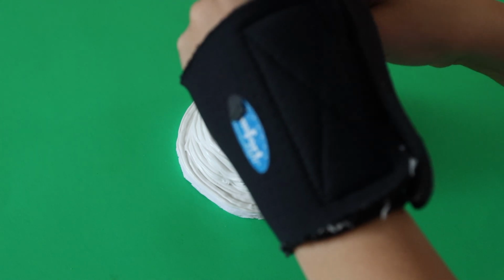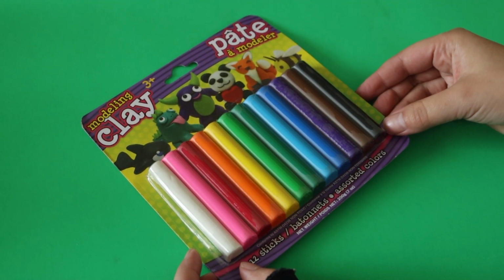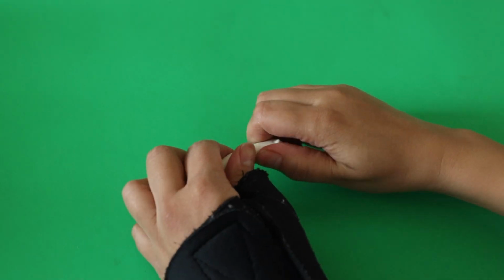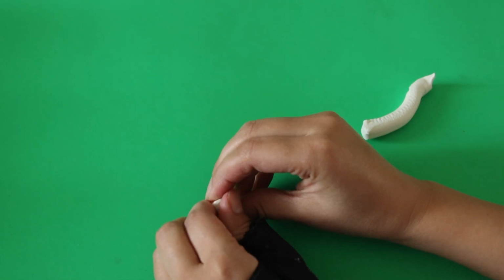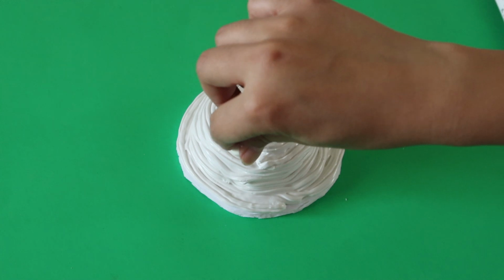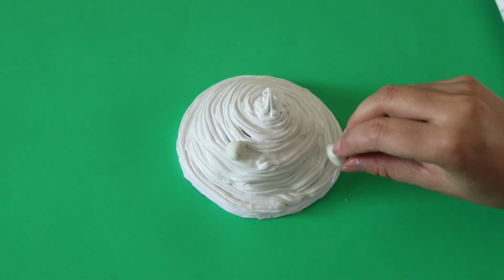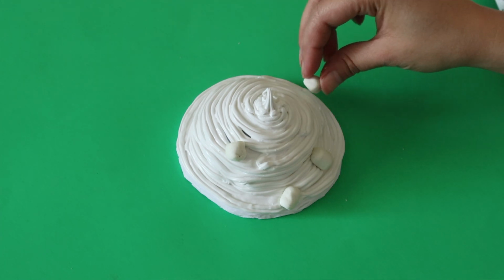Okay, next up I'm gonna create some fake marshmallows, and I'm just using some clay from Dollar Tree. I'm taking the white clay and molding it into a marshmallow shape, and then I go ahead and put that on top of my fake whipped cream. I only had one pack of the Dollar Tree clay. I wish I had more because I would have liked to add more of the fake marshmallows.